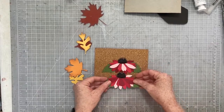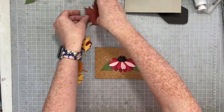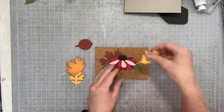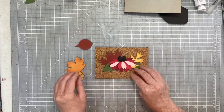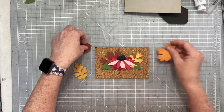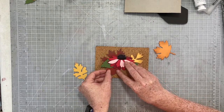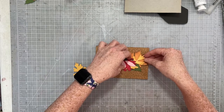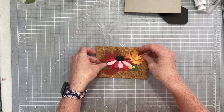So I think for this one, I'm going to go with this coneflower, and I'm going to make this pretty simple because we don't have a ton of room here, right? We're just going to fill in this particular space. I like the idea of filling it up. I have added some vintage photo Distress Oxide ink to these. Let me see how full I can get this to be. I do rather like the idea of it being pretty full.